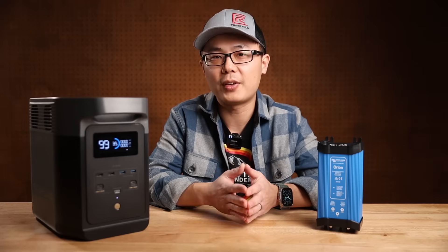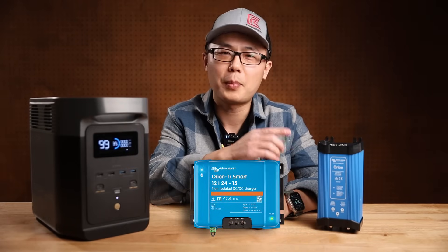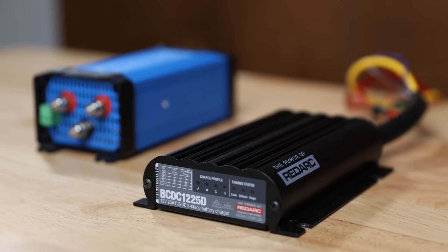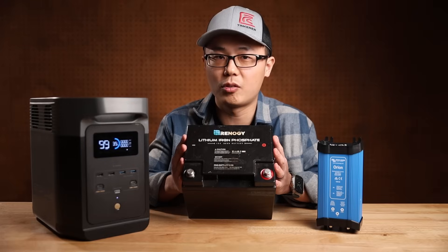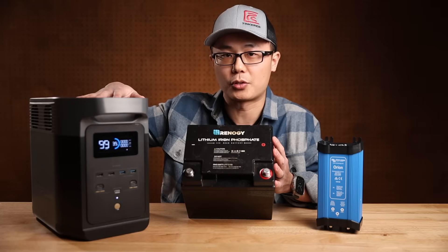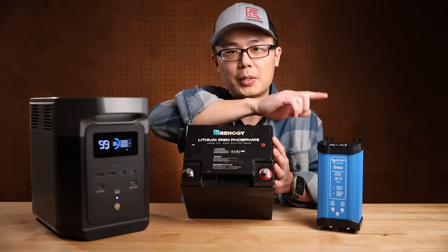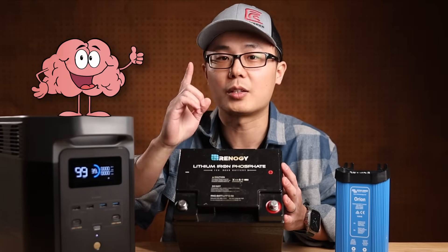In the DC category, I found quite a few posts mentioning one specific model: this 15A smart charger, also by Victron. It has 5A less capacity than my converter but costs $100 more. That unit is more similar to my old Redarc DC-to-DC charger — those chargers are for charging regular batteries, which are dumb and can be overcharged, so they need a smart charger to go through the proper charging profile. But an all-in-one power station already has a smart charge controller built in, so all we need is a dumb power supply. Its only job is to maintain a constant voltage while supplying the current the power station tries to pull — we only need one brain controlling the whole thing.